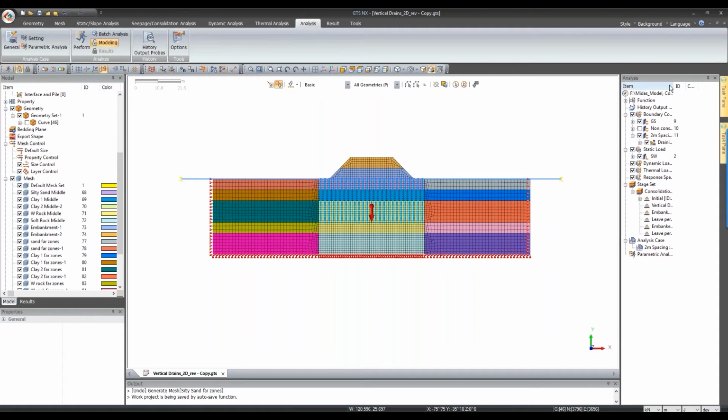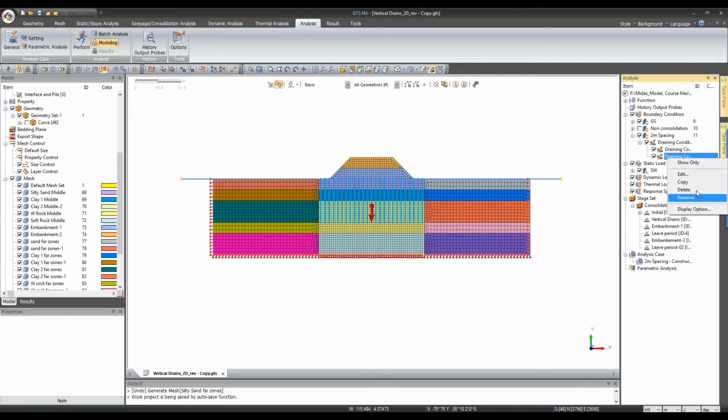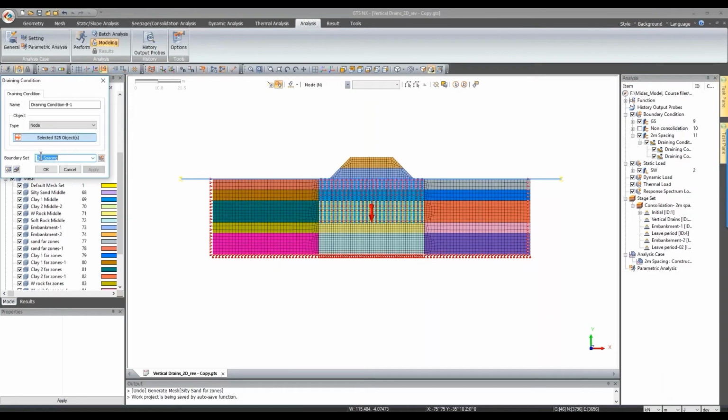Now let's say I want to create 4 meter drains. What I do is simply copy these 2 meter drains, and then go to edit, and we'll change the spacing name to 4 meter.